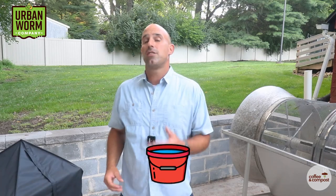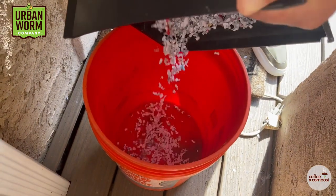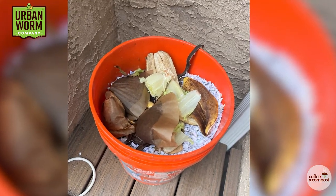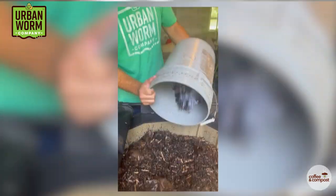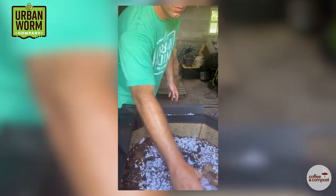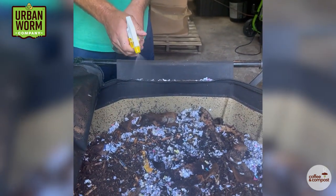I normally keep a bucket outside my patio door for our food scraps and coffee grounds and filters. But I first add about a six-inch layer of shredded cardboard and paper to the bucket, so when that fruit and veggie waste breaks down, it starts to get absorbed by that layer of bedding underneath. When it's time to feed, I'll mix up the food waste and bedding in the bucket and often use a narrow shovel to chop up any large chunks, and I'll feed the mixed material directly to my Urban Worm Bag. Sometimes I end up with too much dry bedding in the mix relative to the amount of food waste, so I'll add water using a spray bottle on a mist setting.